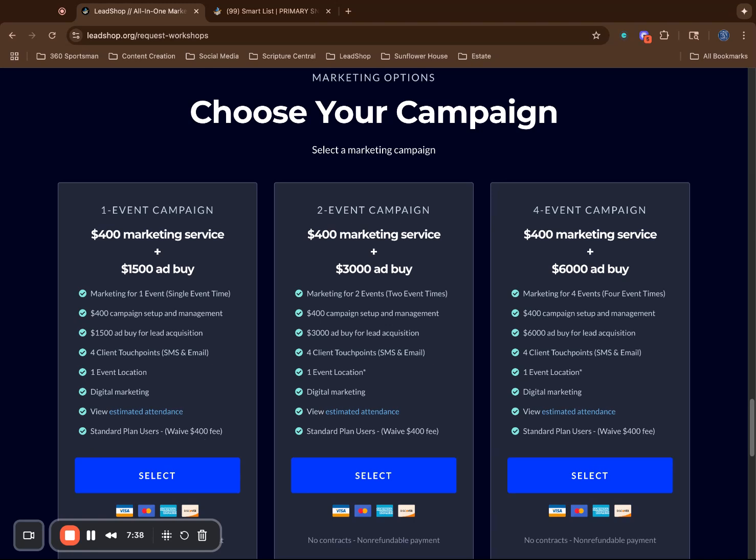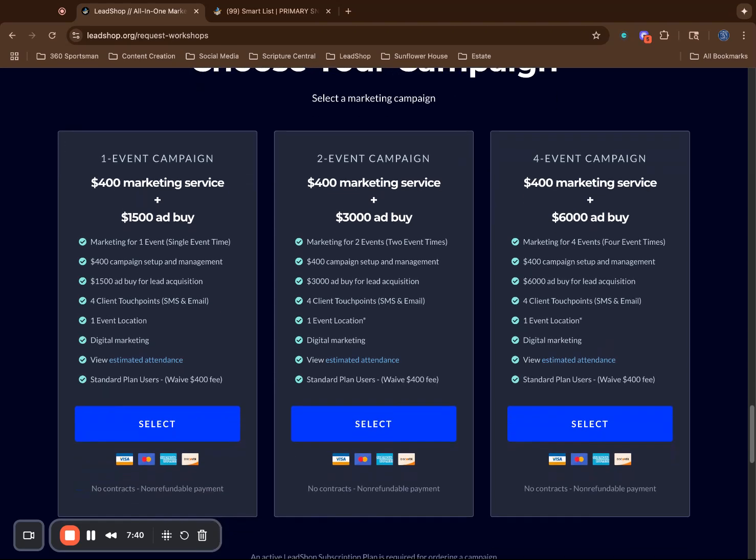So those are a few things to note as far as selecting locations, the checklist, and what type of campaign you can do. If you have any questions about campaigns, just reach out to our email or book a call with us. But once you're ready, you've got your location figured out, you know how many days you're going to be doing it, and you're ready to start running the campaign, we need 28 days before your event to start running the campaign. We won't do it with less. So if you submit less than 28 days, then we'll decline the campaign.